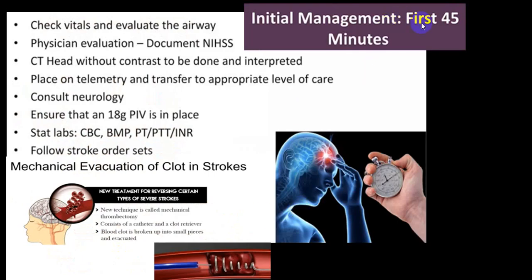It is said that the initial first 45 minutes of management requires mechanical evacuation of clot with all these parameters: physician evaluation, vital data, CT scan. Then you can go for neurology consultation, ensure IV line, have a blood parameter particularly to rule out bleeding disorders, and then you can go for mechanical evacuation of clot.